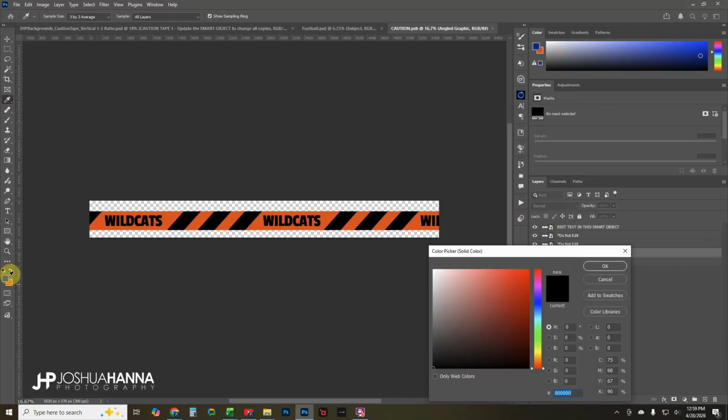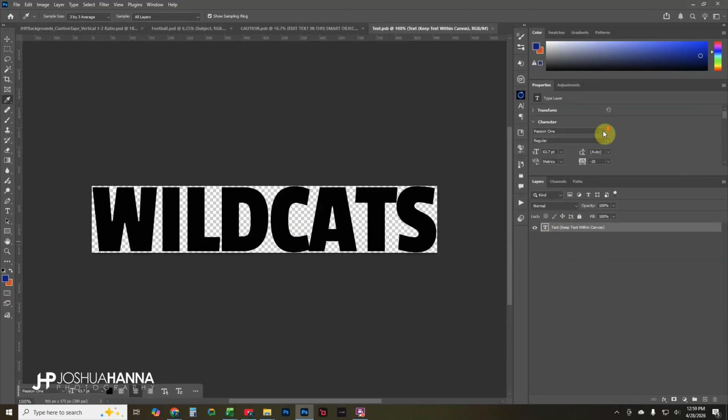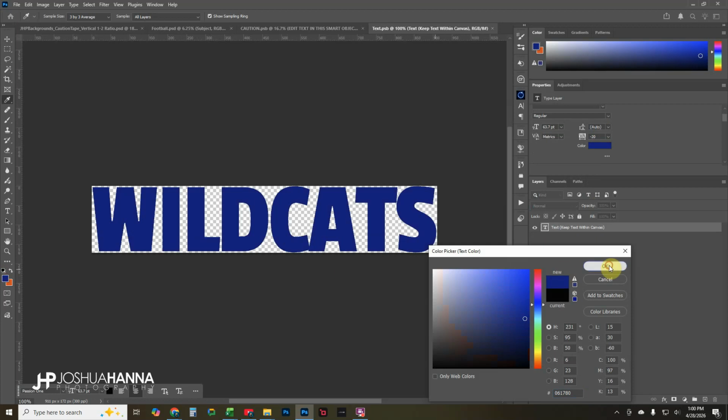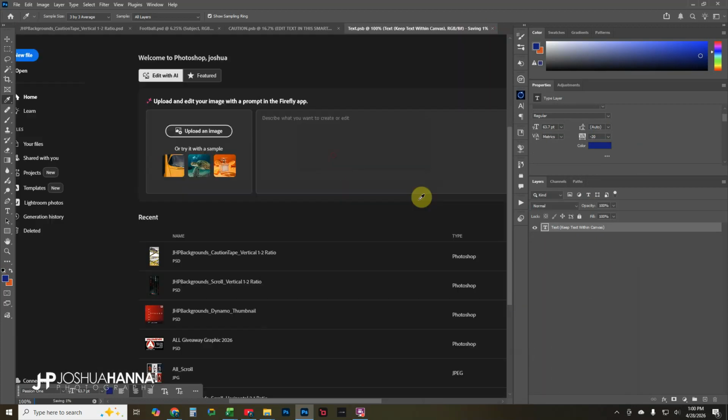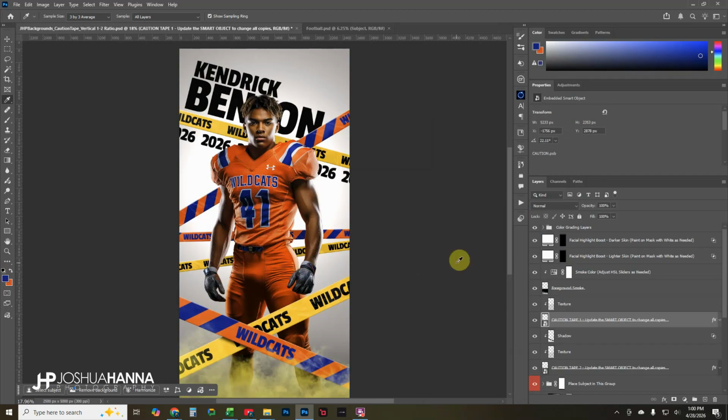We're going to change this. I'm going to grab that blue, click OK. And then for the text, we're going to open that up. And you would change that text color with the text as well. Grab that blue, OK. Close and save. Close and save. And there we go. Everything gets updated that way. All right, so very easy to do.